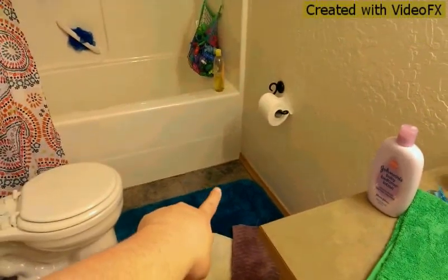So Elam goes in first, then I put Jojo in, and I will wash Josie first while Elam plays. And I'll usually sit right over here in this corner, so that when I take one of them out, I can put them right in front of me. So, like I said, Elam goes in first, Jojo goes in second. I wash Josie while Elam plays, and then I'll let Josie play for a little bit. And then I'll wash Elam. Then I'll take Josie out of the bathtub while Elam's still playing, get her dried off, lotion her up, put her diaper on, put her pajama on. And then she'll kind of walk in and out of the bathroom.